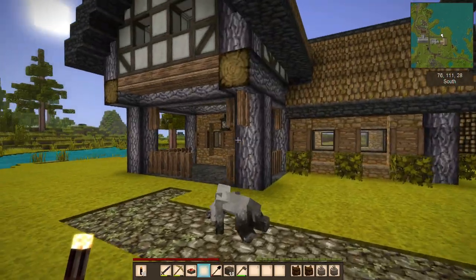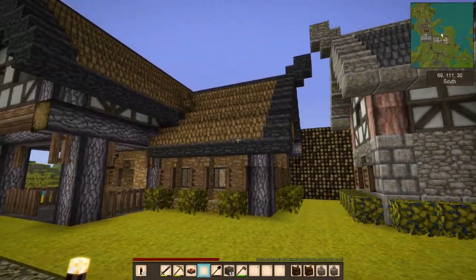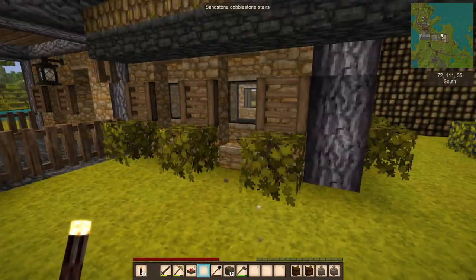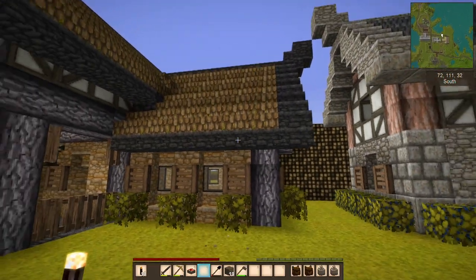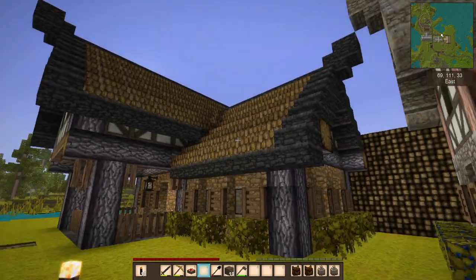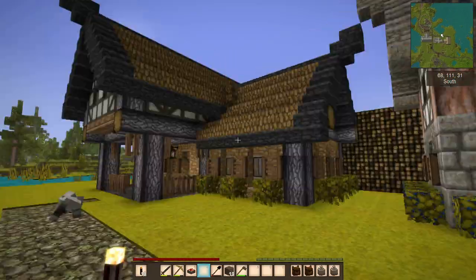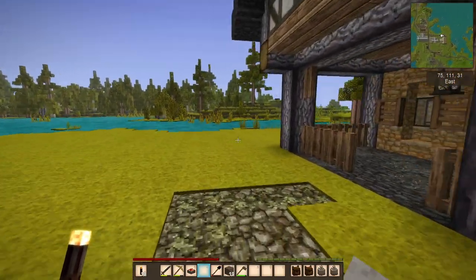But this thing turned out pretty good if you ask me. It does have an awful lot of yellow involved in it because these roof tiles and the sandstone bricks are pretty close to the same color. So, yeah, I mean, it could be better, but it definitely stands out from the other buildings. That's kind of what I'm looking for.